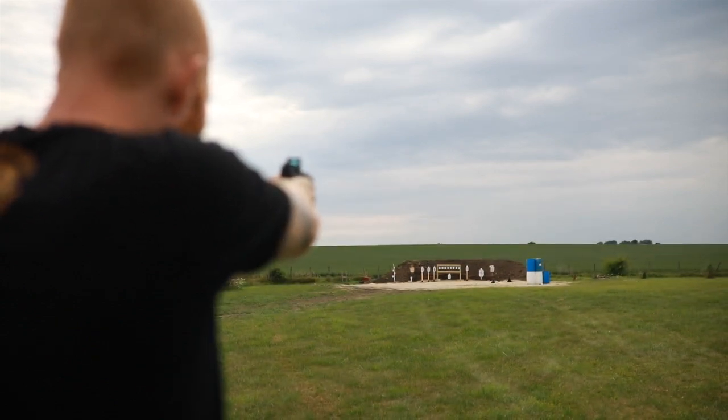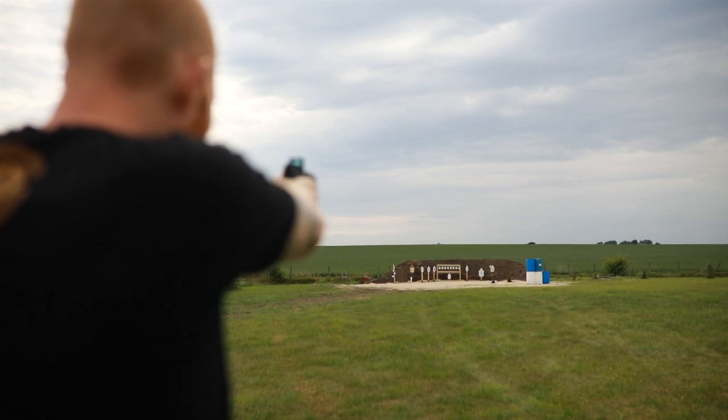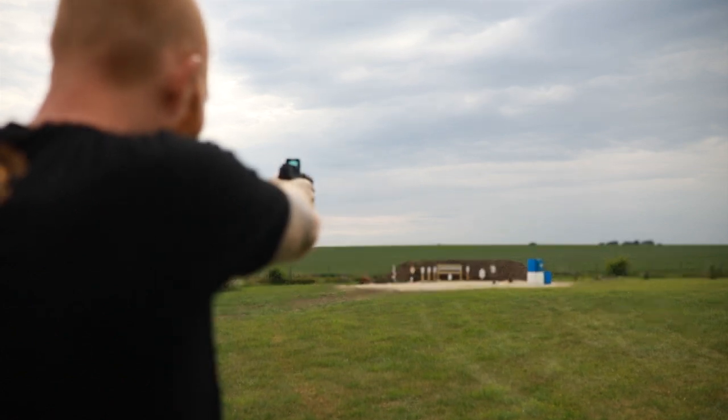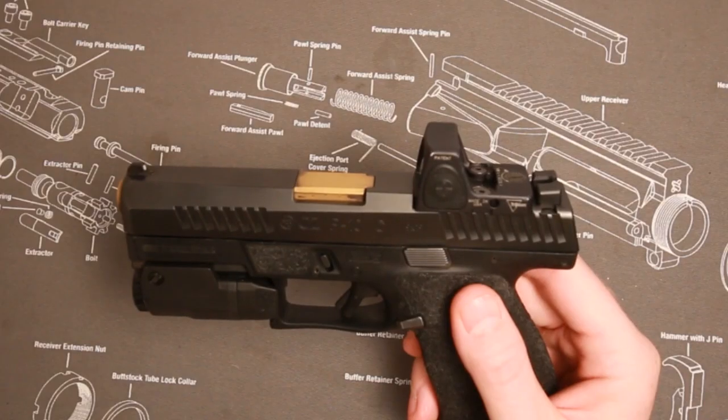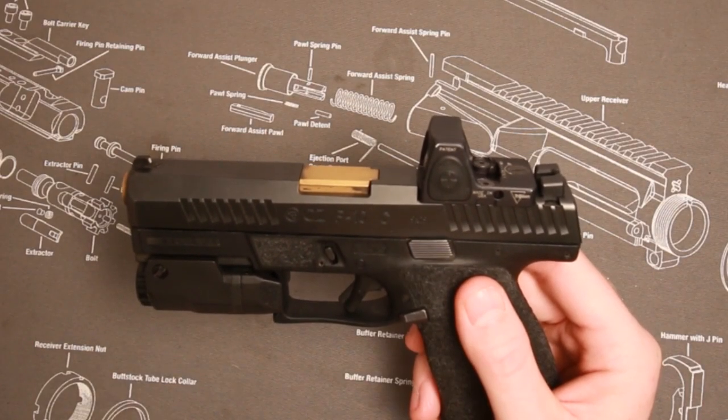Now, with the Armoire on there, I've increased my accuracy just that much more. If you guys haven't used an Armoire, there are some cons to it. Don't get me wrong, there definitely are. Cons that the Armoire Type 2, I think, have fixed, and this will have an Armoire Type 2 on it shortly.